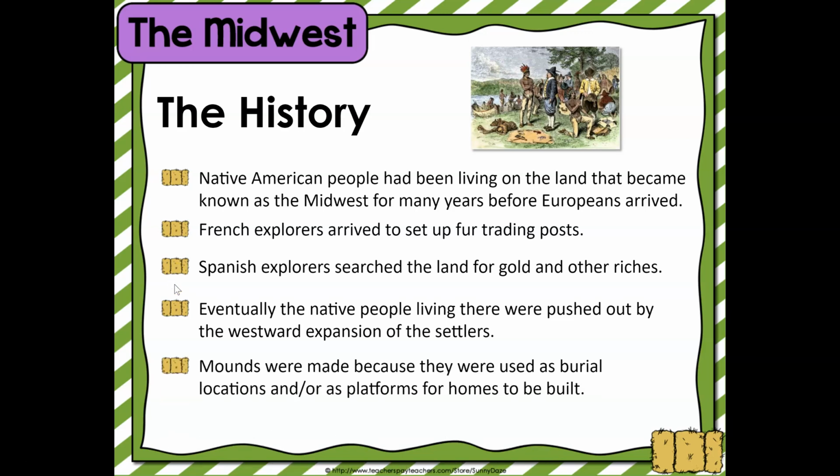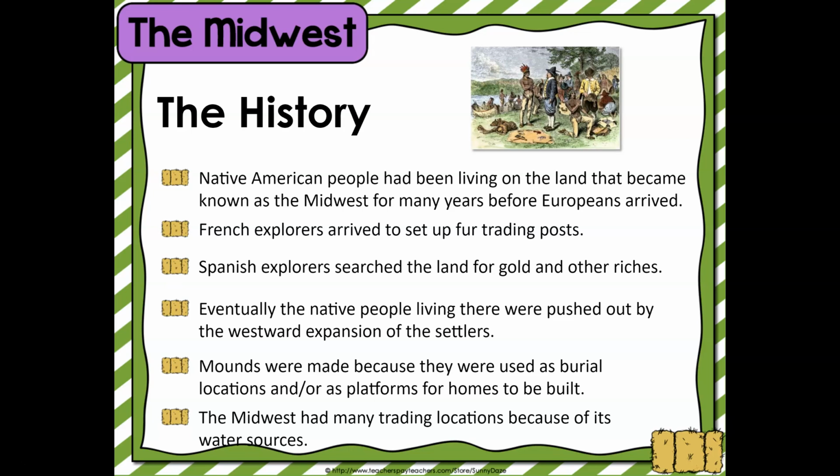Mounds were made here because of two reasons. The first, it was used as burial locations for those who had passed away. The second reason is the mounds were used as platforms for homes to be built on. And finally, the Midwest had many trading locations because of its water sources, which allowed for increased travel.